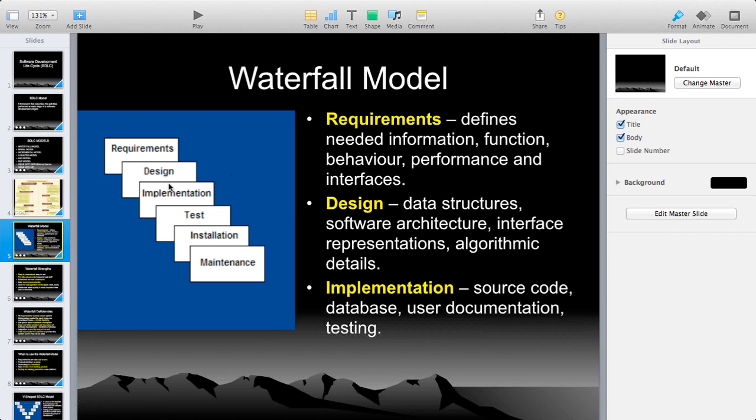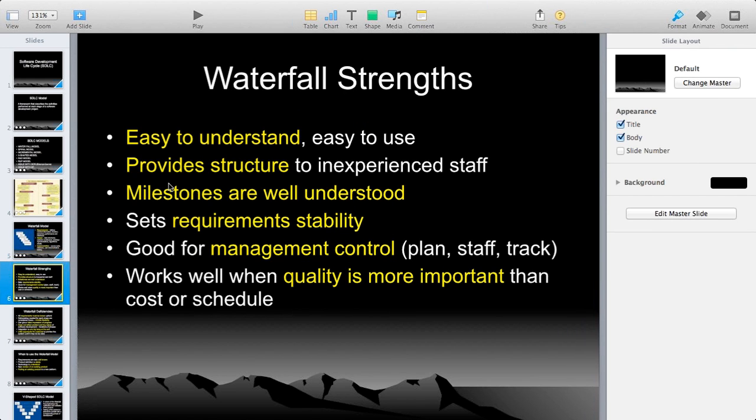And product companies means like Wells Fargo, Bank of America. They develop their own applications. That is known as product-based IT companies. So mostly this waterfall model is useful in service companies. The main strengths are it is easy to understand and it provides structure to inexperienced staff. Service companies hire hundreds of freshers every year.